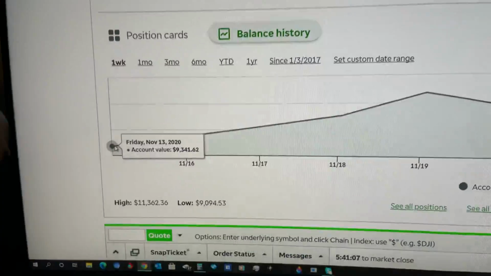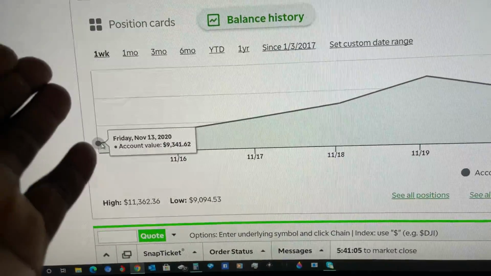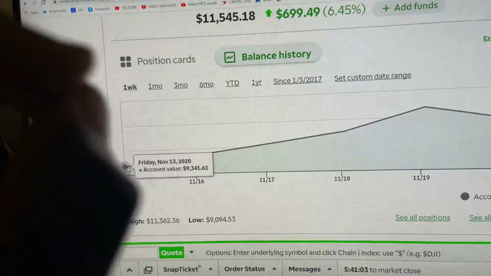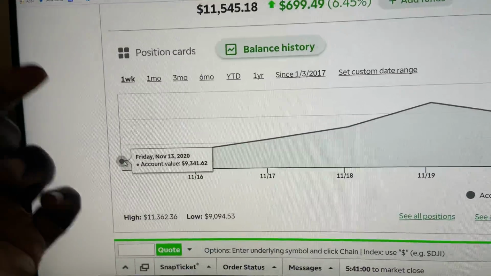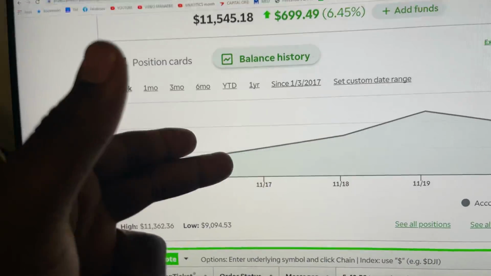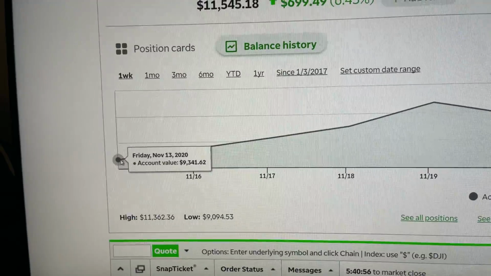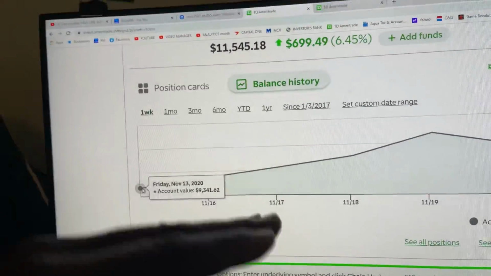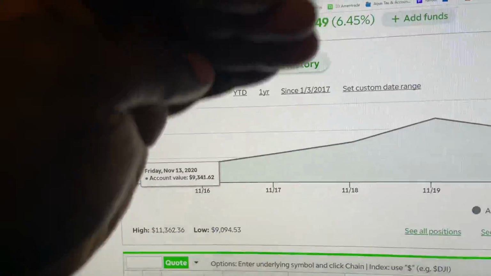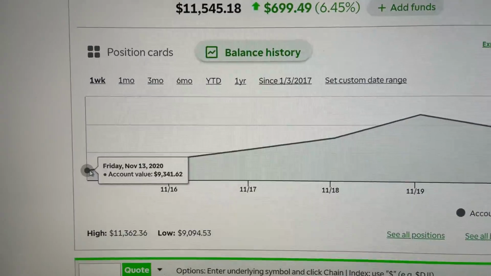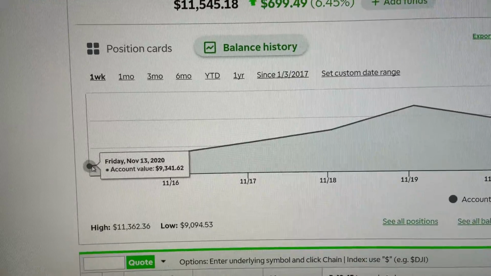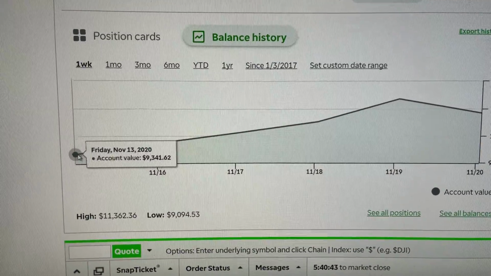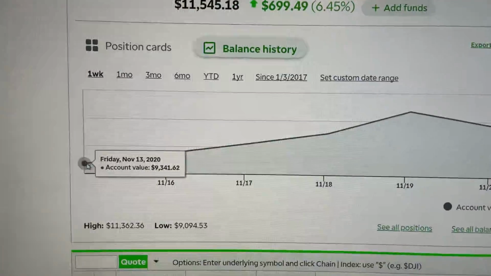One of the caveats of this experimental account is I'm not going to put more physical money in unless I tell you I'm going to put money in. What I'm going to do is use what's there, and use my strategy to see how much I can build that money up. So I'm not going to make any more deposits into this account. Okay. Any more stock that I buy will be in my other account.